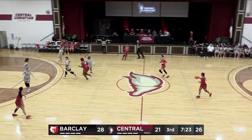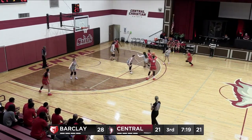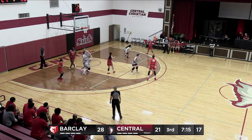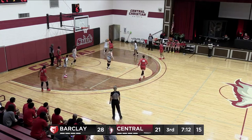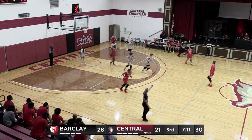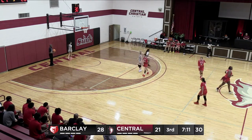Rebound by Sinanuk. Bears bring it down. This is number 11, Munez, with the ball. Munez to Sinanuk. Sinanuk's turning, scanning the floor. There's a lot of crossing going on in the middle for the Bears. That's going inside. That's going to go out of bounds to the Saints. Great job, Macy, with her hand there, playing some defense, hustling over there, making sure we get that turnover.